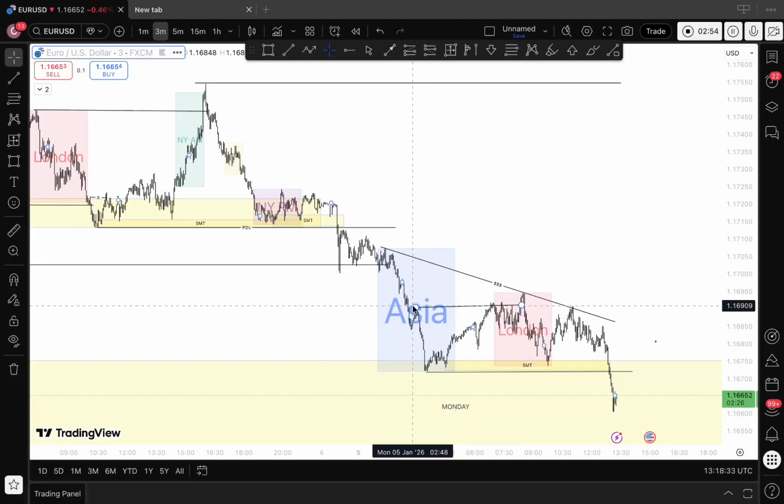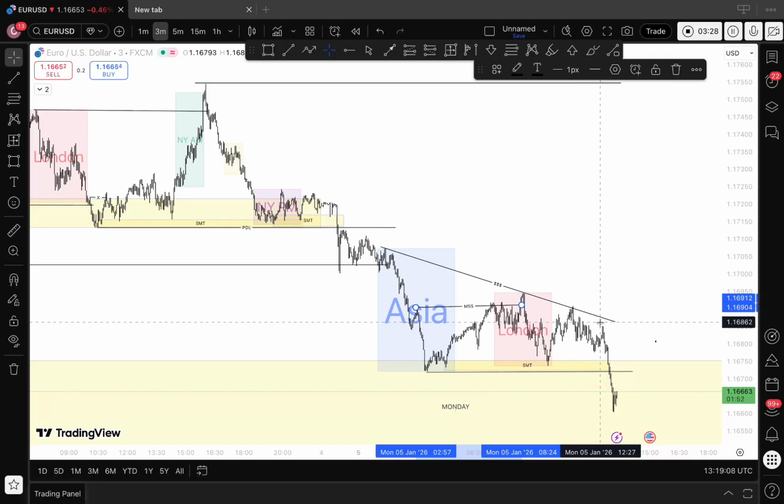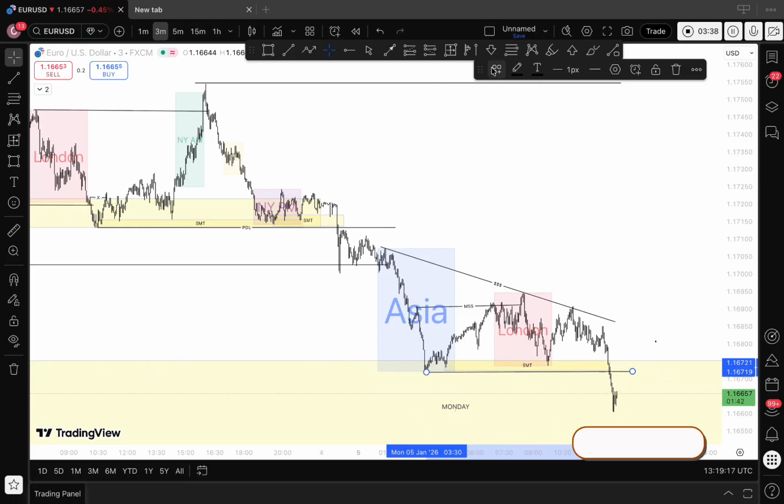So now we wait for the first change of character, which is the first market shift around here, and then I know this place will be our smart money trap zone. Why? Because we've not liquidated Asia, and also we've not liquidated the smart money traders for today. So I waited patiently. Even the London session was gone, but you notice that the market is already creating liquidity it is going to use to move above the market. You can see this liquidity over here. This trend line liquidity is being created already around here. I think this is one of the liquidity I'm going to be working with by the time this market changes direction.